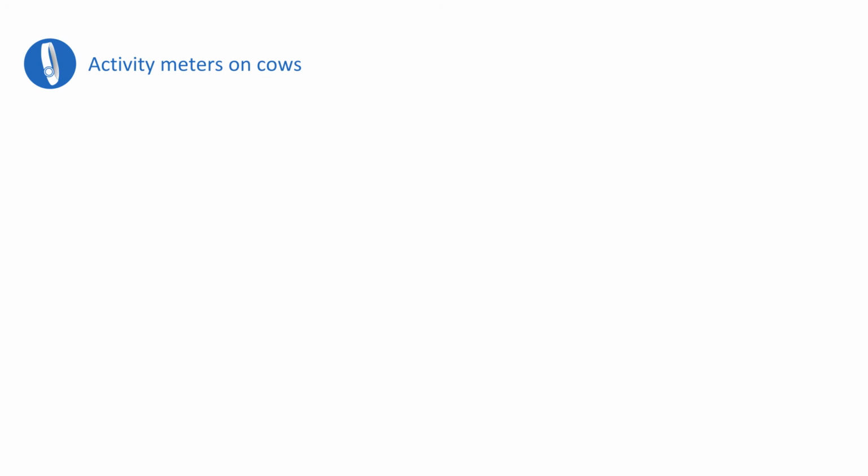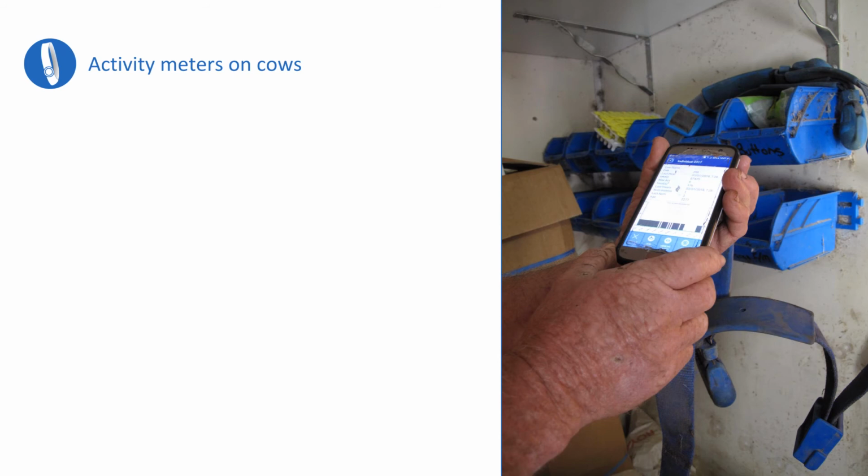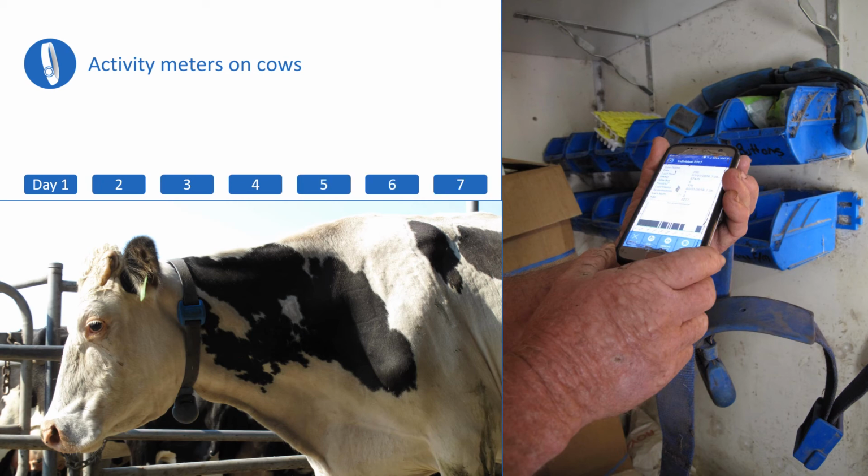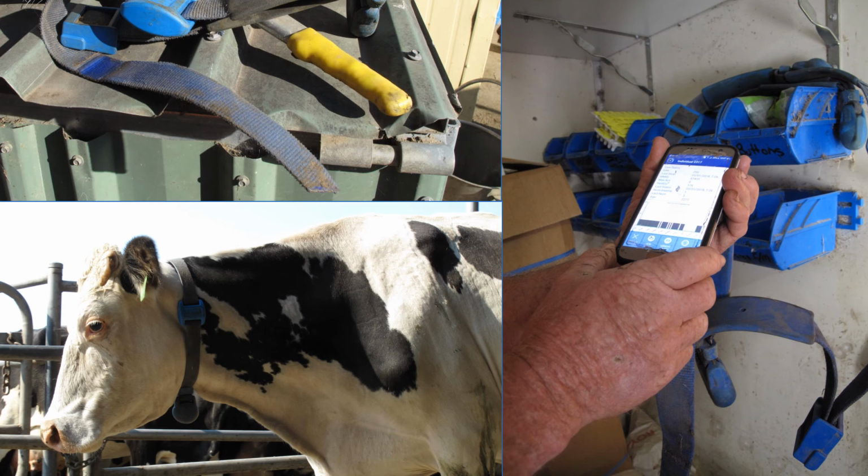While it's obvious that cows need to be wearing the activity meters, this can be more involved than you think. The devices need to be assigned to the right cow, especially if they are being transferred between animals. The meters should be positioned on the cow according to the manufacturer's instructions. Location affects the functionality of some devices. Cows need to wear the meters typically for 7 days to establish their baseline data, and the farm should have a routine in place that ensures lost or non-functioning meters are quickly identified and replaced. One farm stored loose transponders in a steel cabinet to stop them from being accidentally read.